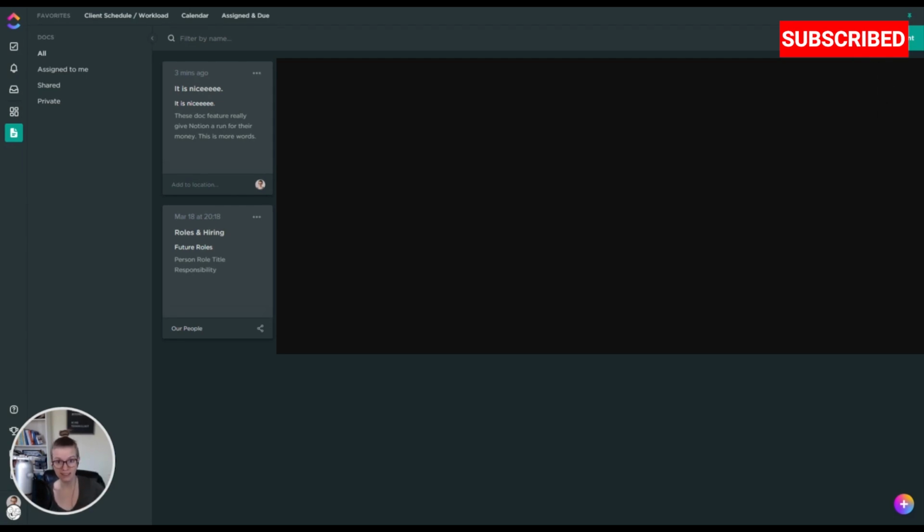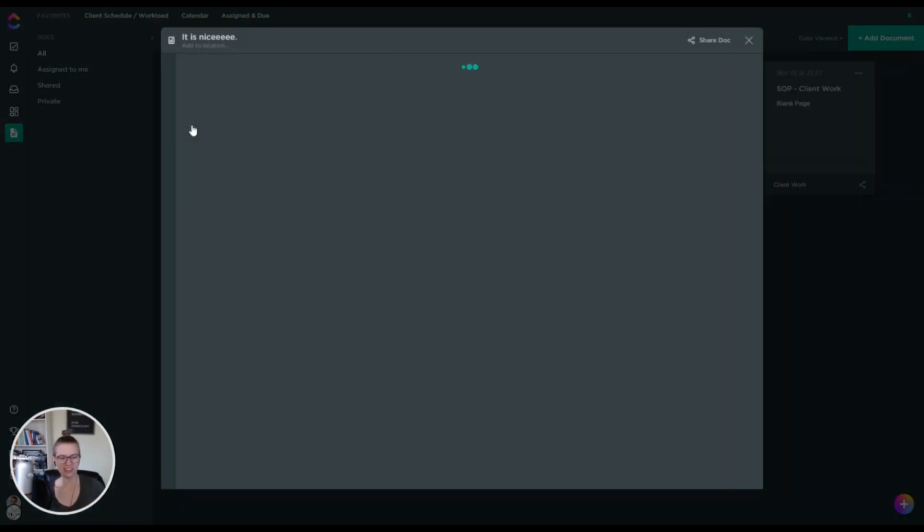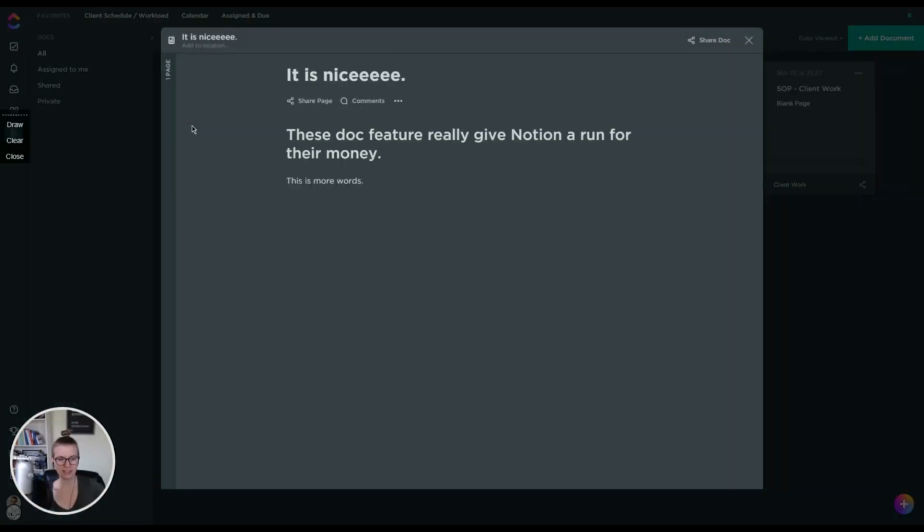If you are not a ClickUp user and you're just kind of doing your research, deciding what tool's right for you, you might be wondering, why the hell is there a Docs feature in a task management tool? Well, it's because these days projects involve a lot of content and context and information, and sometimes you want to get that information out in more of a text way. Notion, anybody? I actually started this document earlier on this very topic.